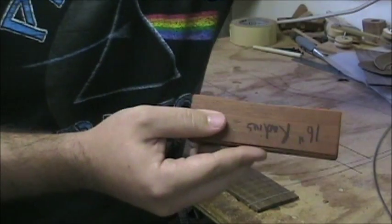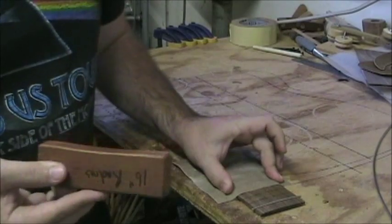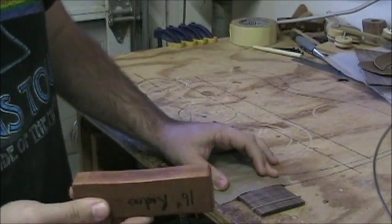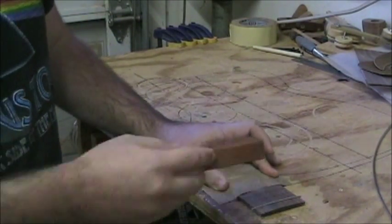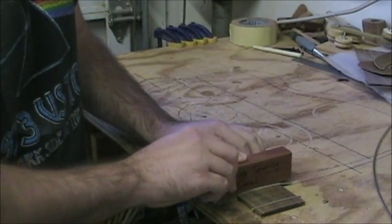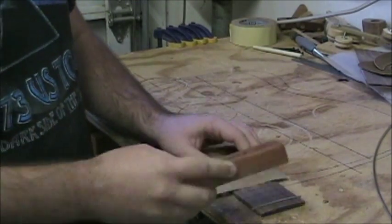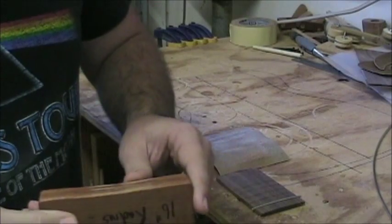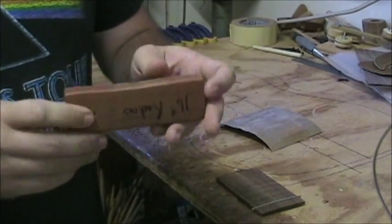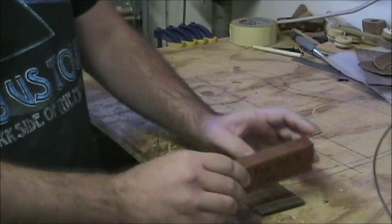And then what I wound up doing was taking a piece of sandpaper and wrapping it around the fretboard piece that I had, which was the same radius that I was going for. Put your sanding block on here, put your caul on here, and just go back and forth for a while to remove the excess waste and really smooth out the caul. And what that's going to do is guarantee that you have an exact match on the caul for the fret and fret wire that you're using.